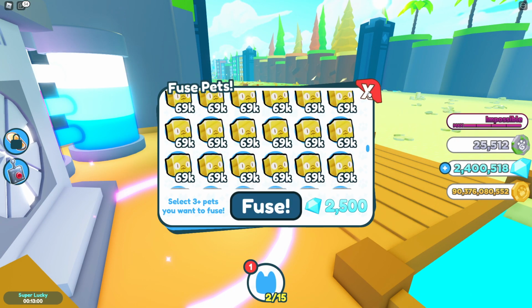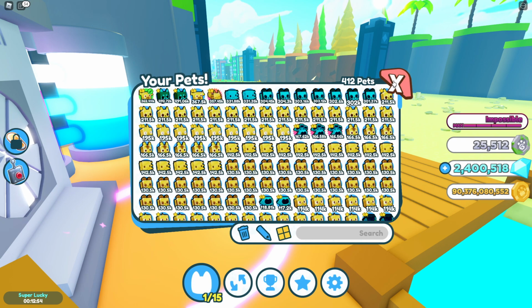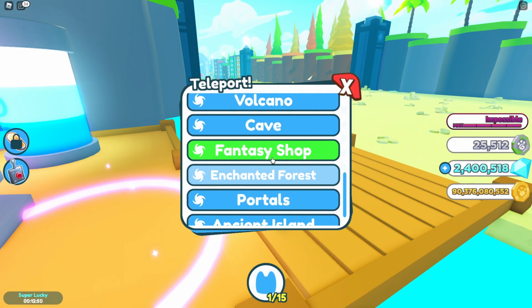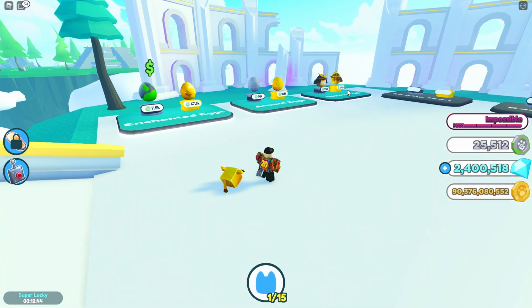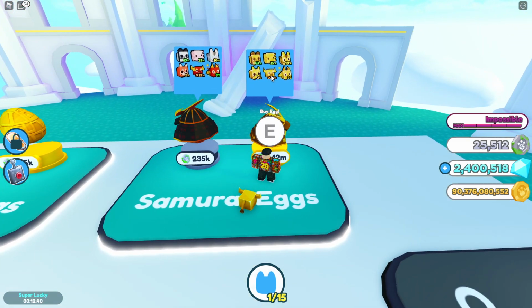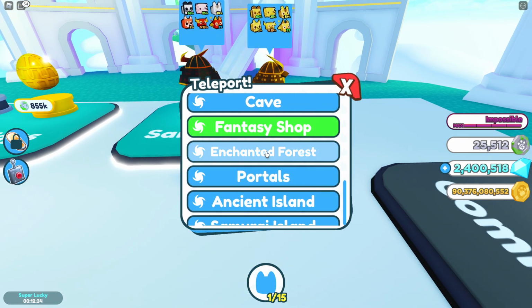Okay, that is good. That pet there is a 0.0 something chance. Let me actually go check, because that's crazy. That's like a 0.91 or 0.19, I don't even know. From the most expensive egg, that is a 0.19% chance. Oh my god, that's insane to be able to get that. So yeah, that was pretty good.